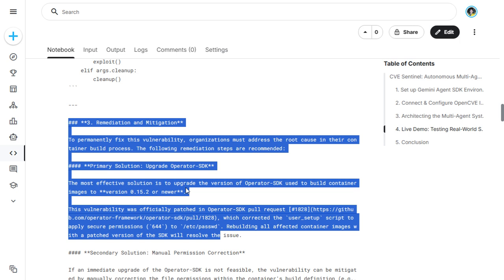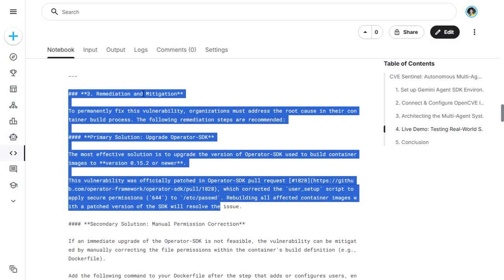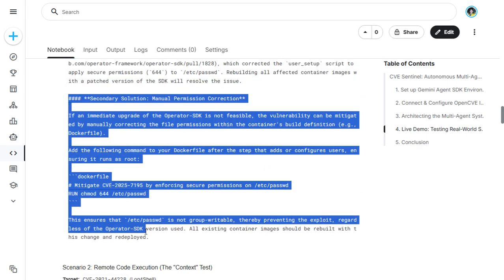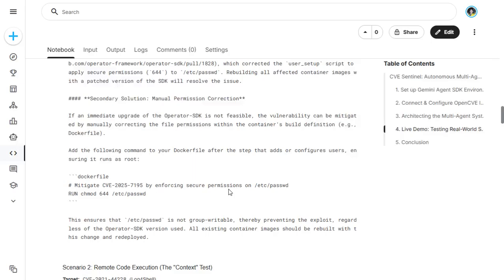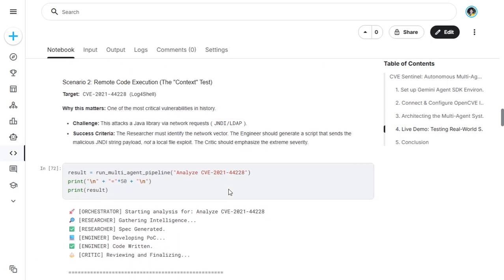The critic agent will look at the proof of concept code to see whether it's malicious or not. I mean, is it dangerous to run on your system to verify the vulnerability, based on the proof of concept code given by the exploit agent. Then it will give the remediation and mitigation part and evaluate the overall solution and the proof of concept code.